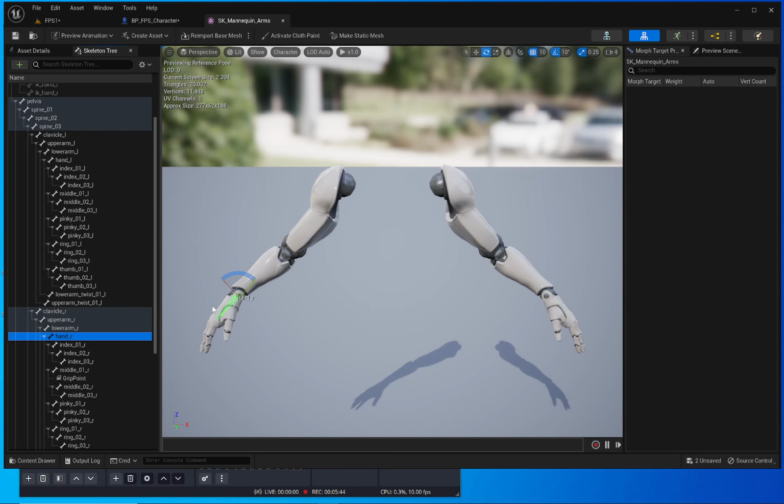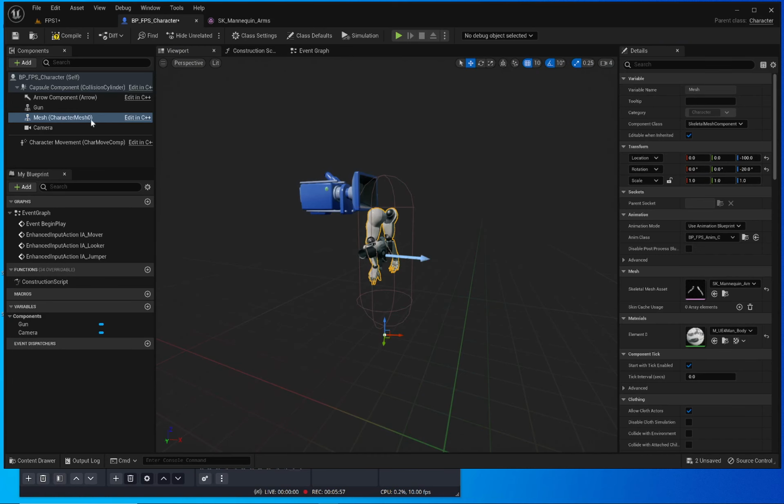So now I've got my hand right bone. I lost everybody. I'm back on my blueprint first person character with the mesh selected. I went over here in the details to the mesh and double clicked on the arms.